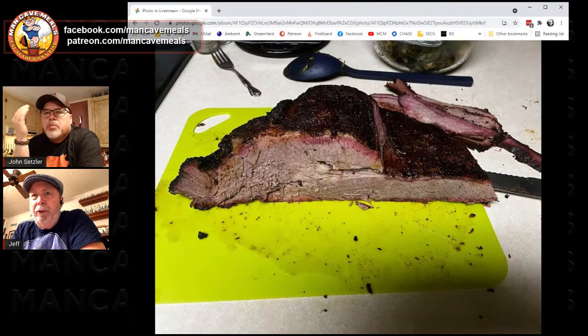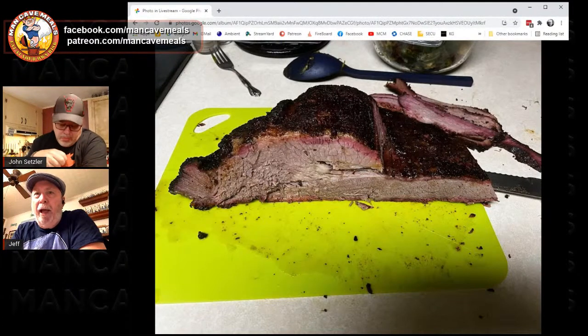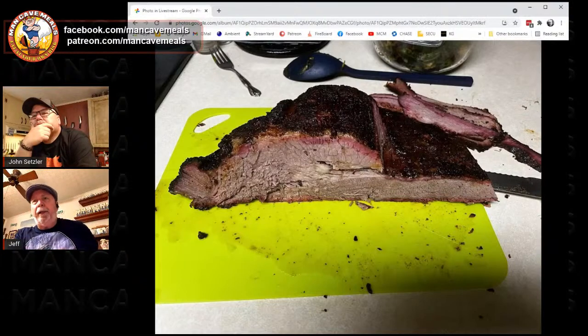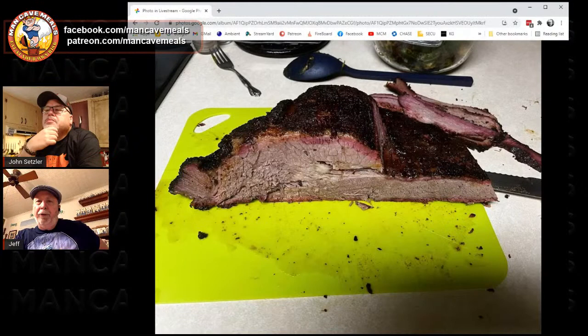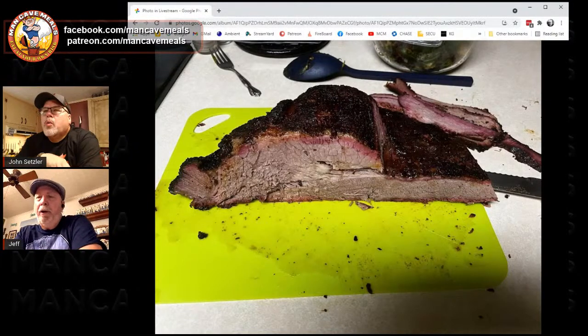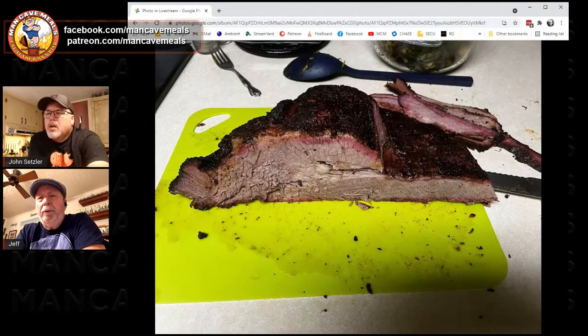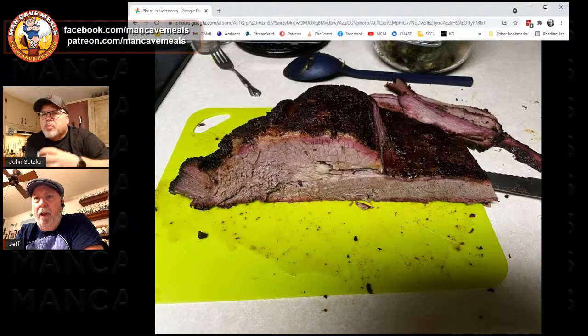How was the smoke profile from the bark on that brisket? Excellent. I mean, you take a look at the smoke ring there. It's got probably almost a 1/2-inch smoke ring on there. That's how deep it got. So I put it on at like 5:30 and took it off at I think about 2:30. You ran at 300 degrees? Yep. Okay. What did you season it with? The Himalayan Sherpa and AP Mojo.